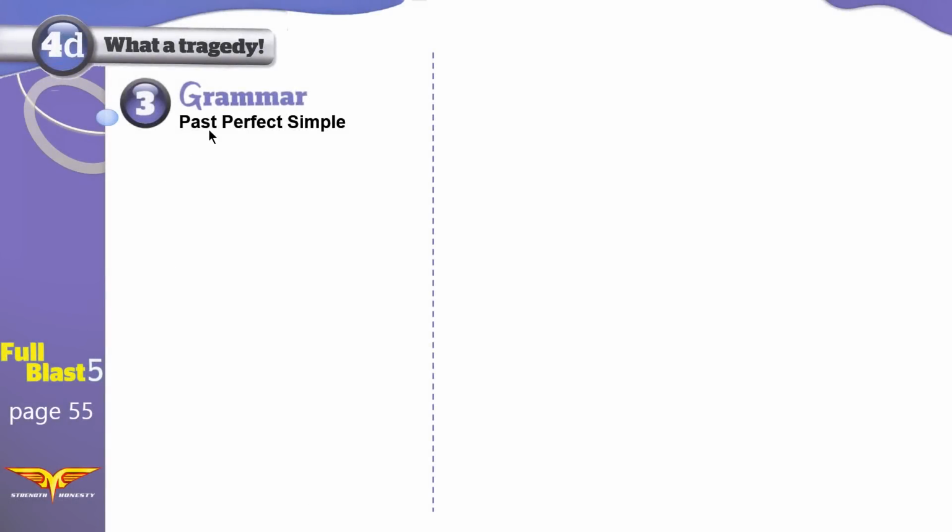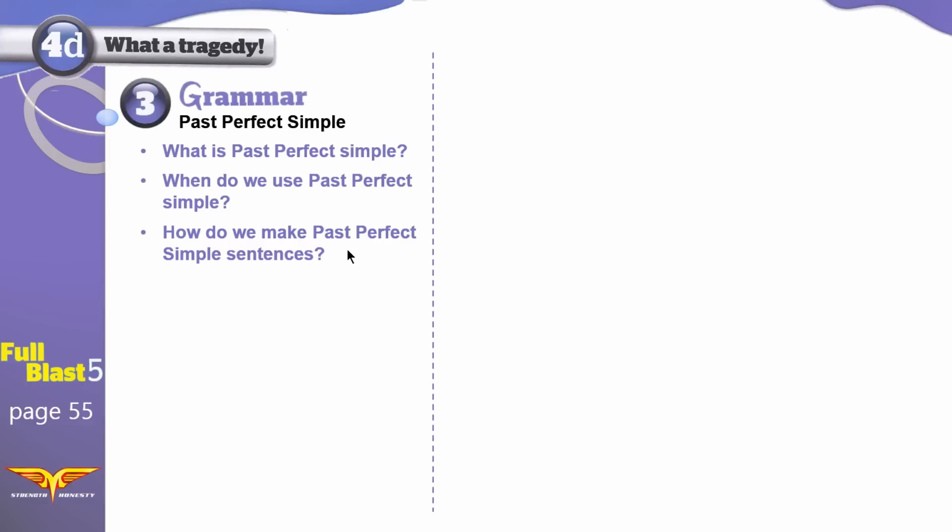Today we will learn how to use past perfect simple. What is past perfect simple? We know past simple, we know present simple, present perfect simple, but what is this new tense we are learning? When do we use it? And how do we make sentences using past perfect simple?